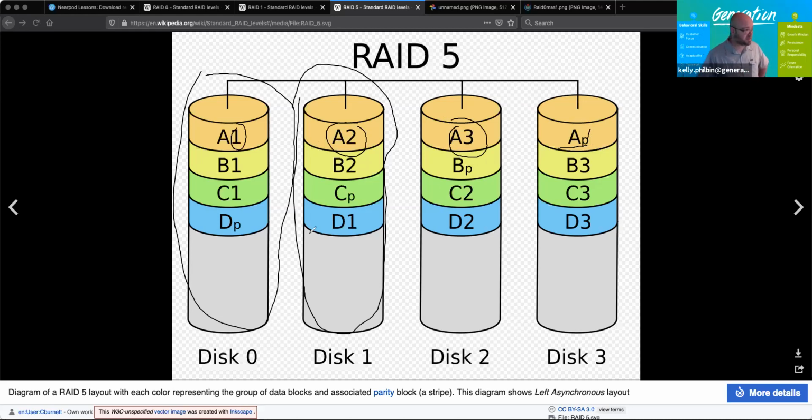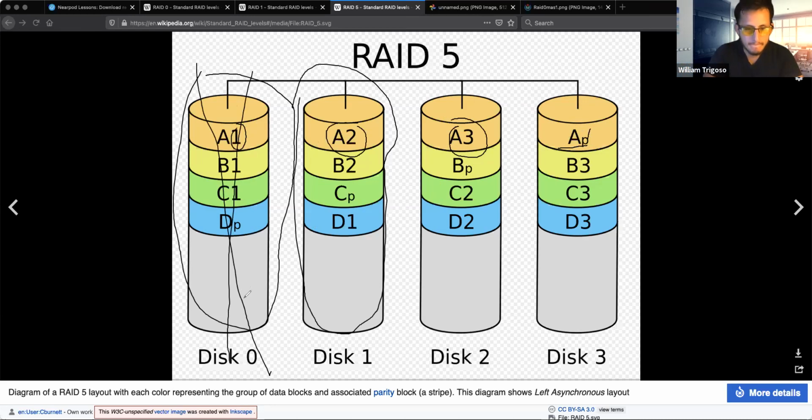Just kind of spread the parity bit out across all the drives. So what happens is if you lose disk 0, you lose this drive, right? So all that data is gone. Yes. So remember we said this was 0, 1, 0, and this gave us a parity bit of 1 to let us know, hey, this is supposed to be an even number. So we know we have a 0, a 1 and a 0 here. So we know this bit is supposed to be a 0. So it reconstructs that. It puts that bit back in there for us.